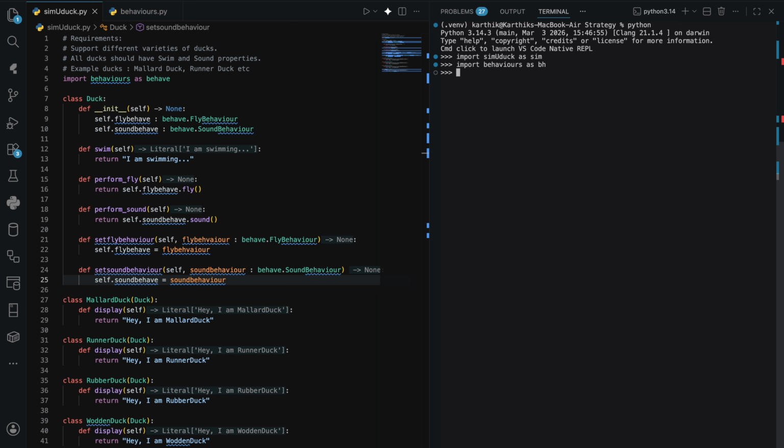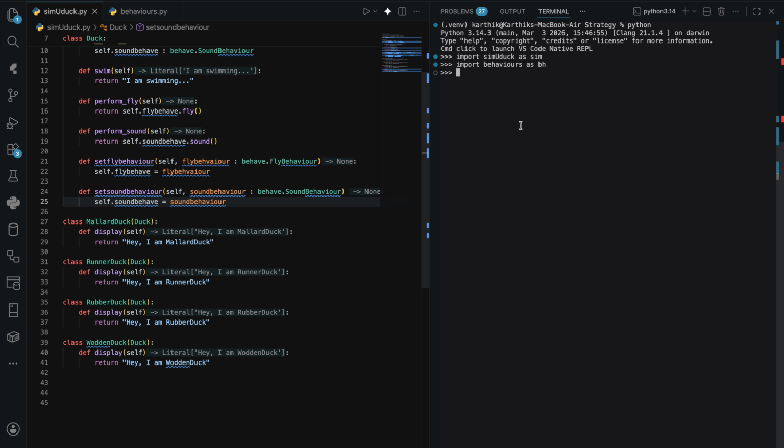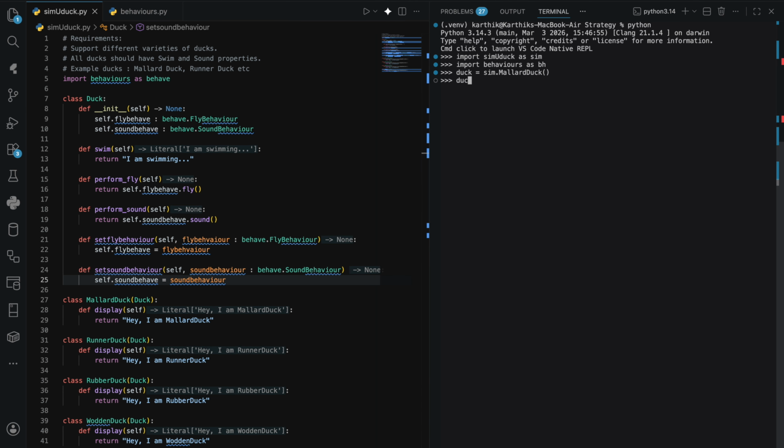Let's try to run the simulation on one of the ducks. Let's take mallard duck. This is from SimUDuck. Let's see what this will return by the display method. Okay, fine.